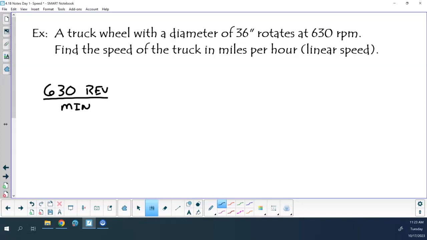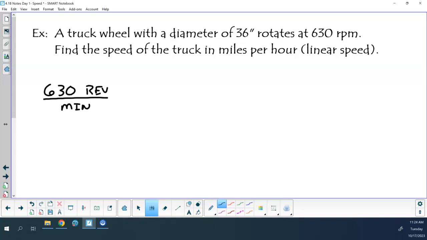I hope you know that there's 12 inches in 1 foot. I hope you know that there's 60 seconds in 1 minute, that there's 60 minutes in 1 hour. If you really wanted to know, there's 3,600 seconds in 1 hour too. And 1 inch is 2.54 centimeters. That one's kind of a little on the fringe. I still have to look that one up every once in a while, on the rare occasion that I use it. Okay? So we need to get to miles per hour.